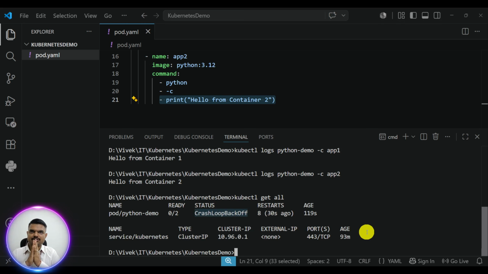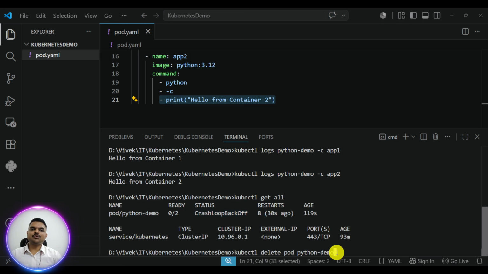Kubernetes' main goal is that the application should be running under any condition. The application should not crash under any condition. So previously, before recording this video, I had deleted the container. I had deleted this pod. So that's why Kubernetes got confused and tried to restart the container, because its goal is to run the application under any condition. That's why this CrashLoopBackOff status is there.